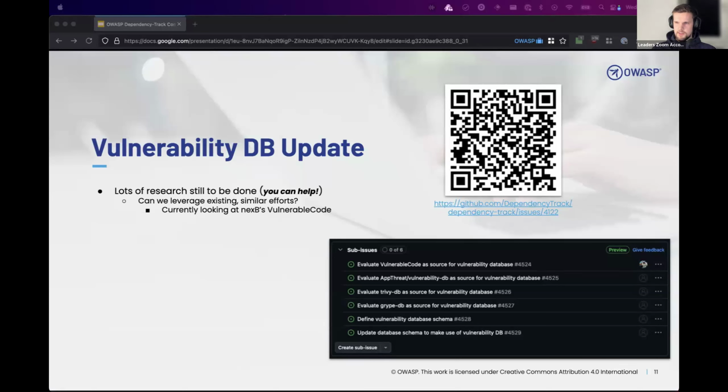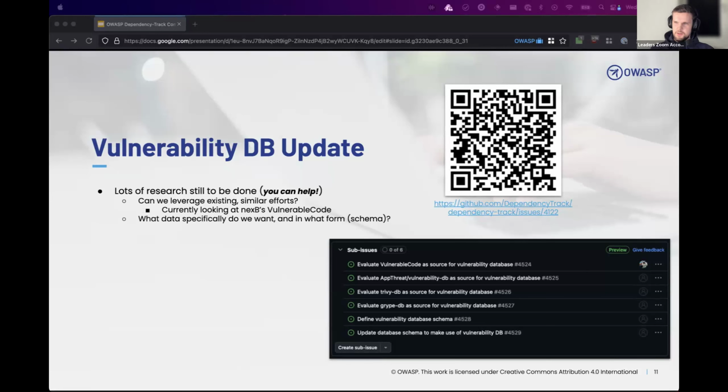And what I'm looking at, for example, is, does it provide all the data that we need? And what vulnerable code does is it's very specific for software packages, for libraries, essentially. But in Dependency-Track, we also want to support hardware components because we want to analyze the whole stack, if you will. So while vulnerable code brings some of the parts that we need to the table, it is not the entire solution. So either we contribute to this project to also support hardware components, or we build our own additional things around it, or we just go another way entirely. Just to give you an idea of what we are looking at here when we evaluate other projects on this topic.